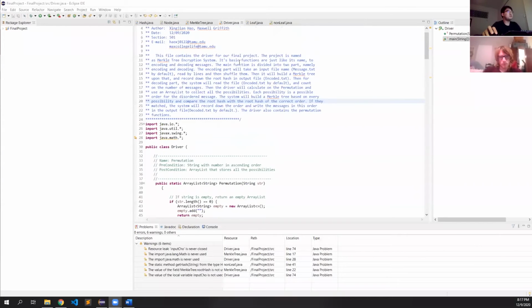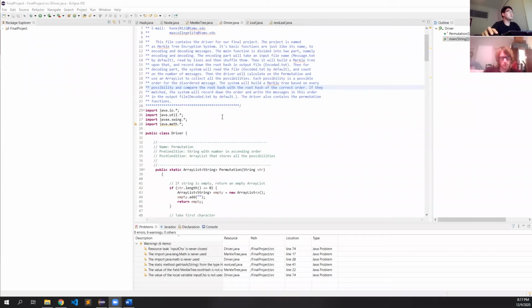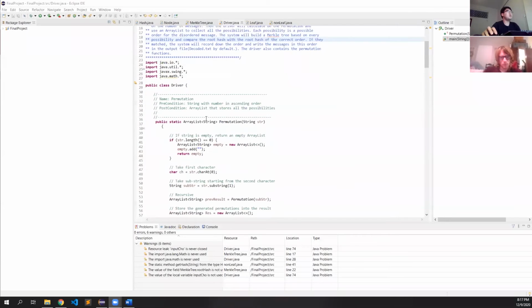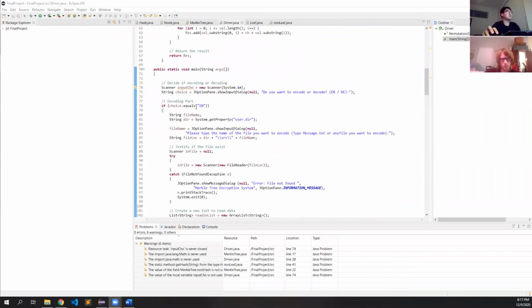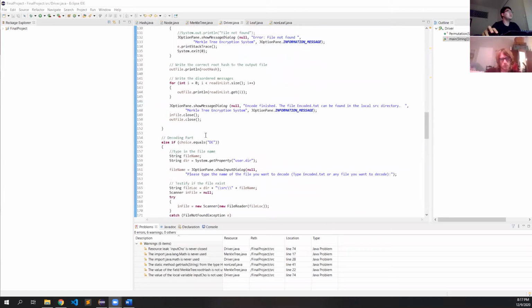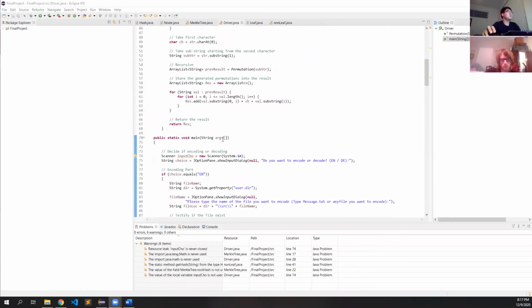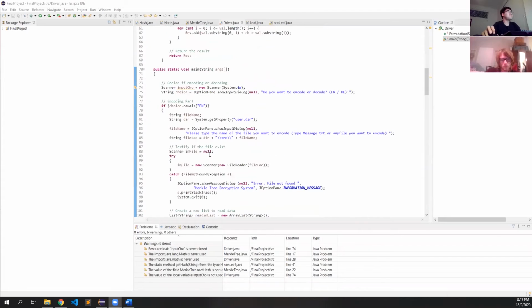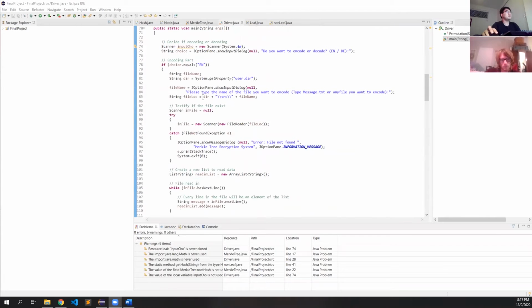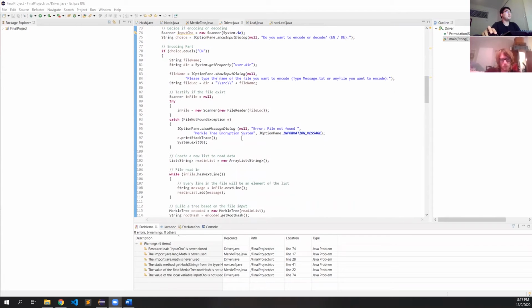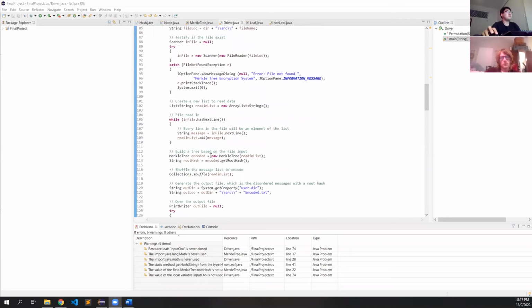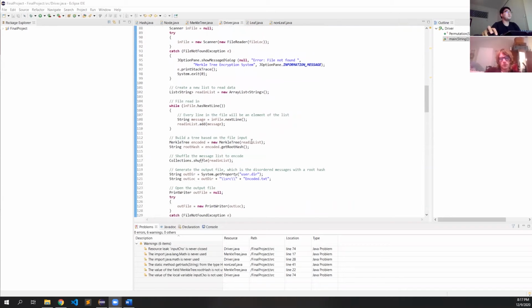Okay, so back to our driver. The driver is divided into two parts: the part of encoding and the part of decoding. For the encoding part, it will read from the file and build a tree upon that.